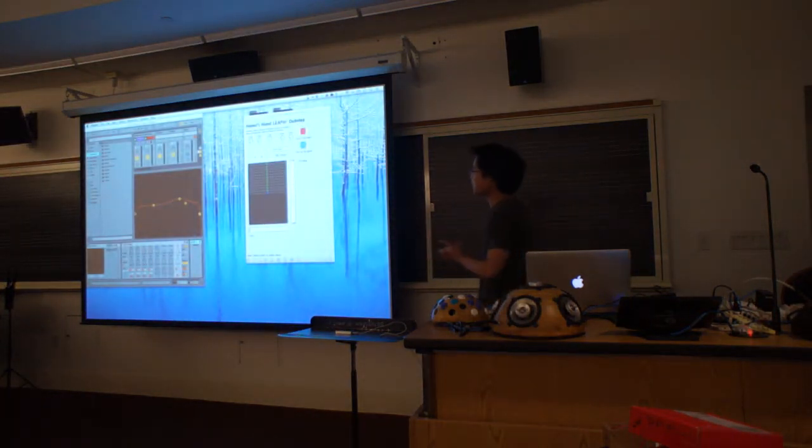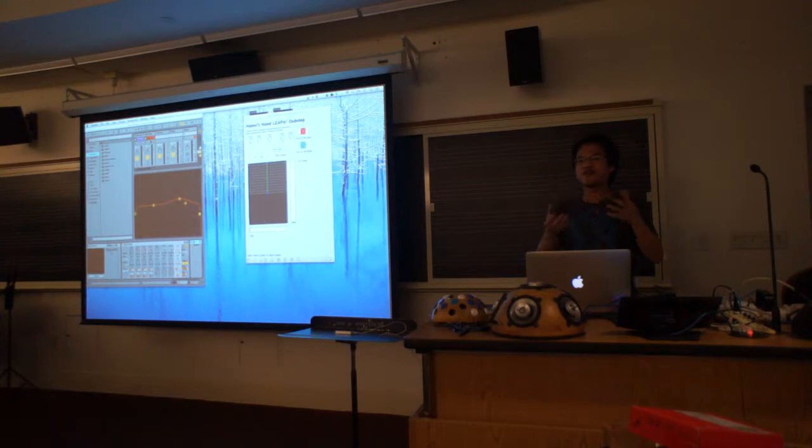So this is really cool because it's a very intuitive, very tactile way of interacting with the sound. No longer do you have to use faders or knobs. You can actually use your hands and control the sound in the same way that you would control an acoustic instrument. For example, if you're playing a cello, you control your sound using your hands where you're touching the string. We're trying to use these technologies to do the same thing.